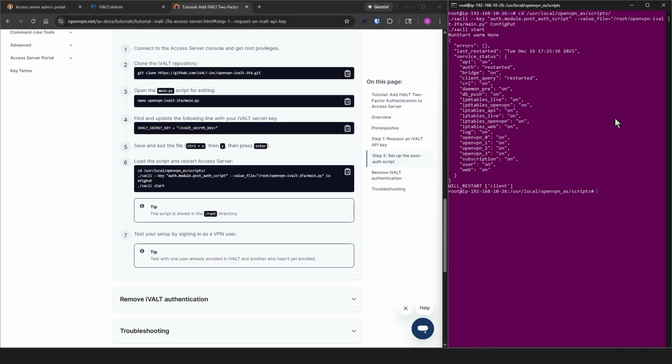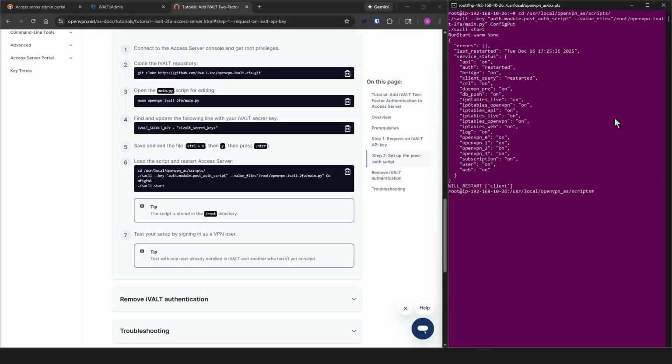Now let's talk about users. You need to send each user their credentials along with your company code, which you get from iVALT during onboarding. At the time of this recording, the company code is created manually by iVALT. When an admin account is set up, iVALT generates the code and shares it with you. Users will need this code when setting up the mobile app and registering their account.